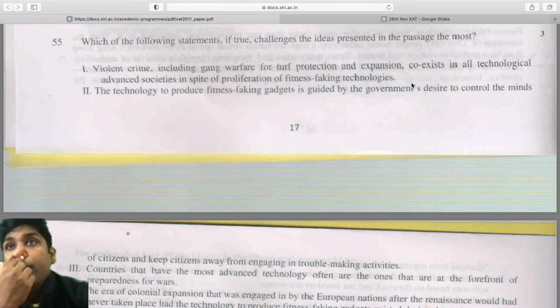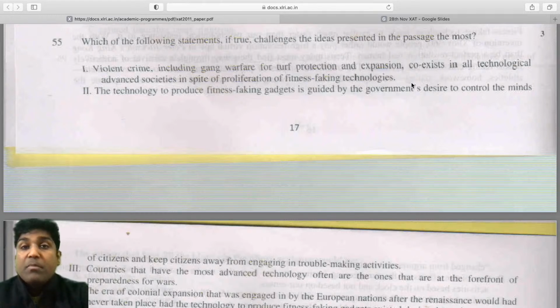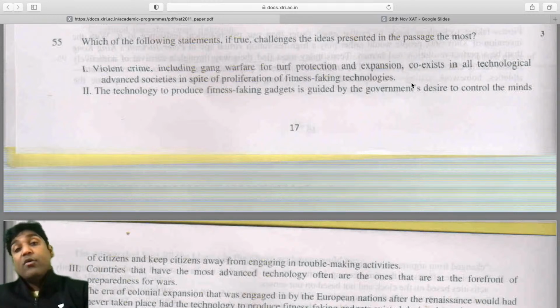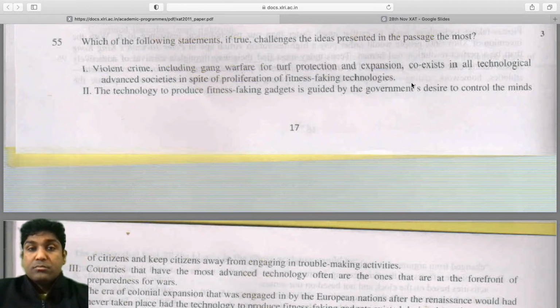What they said is that an advanced species like ours would be so busy fighting with each other, or so busy in the consumeristic rat race. Because my neighbor has bought a particular phone, I also have to buy the particular phone. If my friend has joined this particular place for fitness, I will also go there. But the basics have been forgotten.